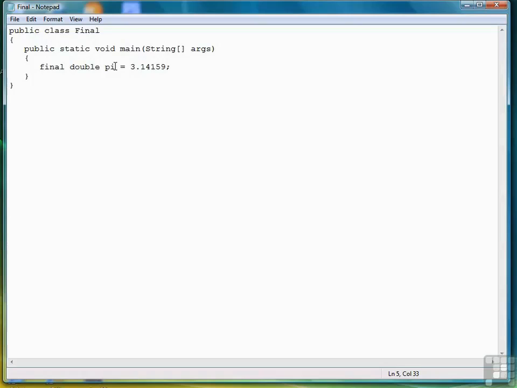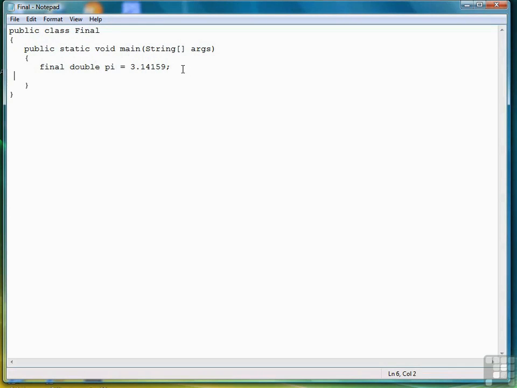It's long been a tradition in programming to create finals in all caps, so that the final pi would have been written capital P, capital I. That makes it stand out in a program where every other variable and other types of objects are in lowercase. That's not so much a style anymore, and I don't follow it in this course, so we're going to create our finals in lowercase just like any other identifier or object type that we create, except of course for a class, which has to start with a capital letter.